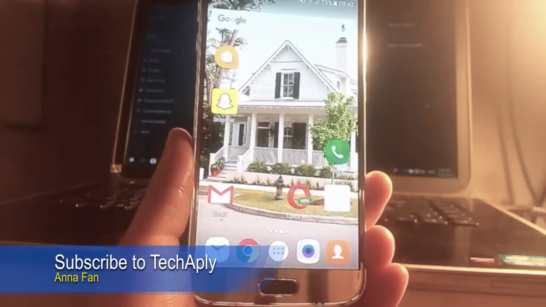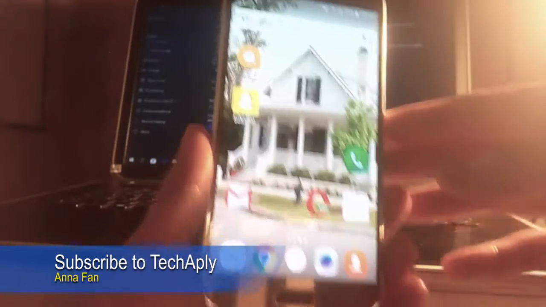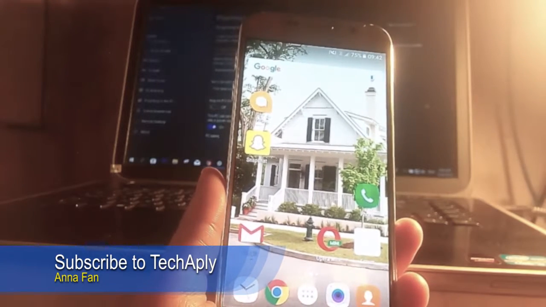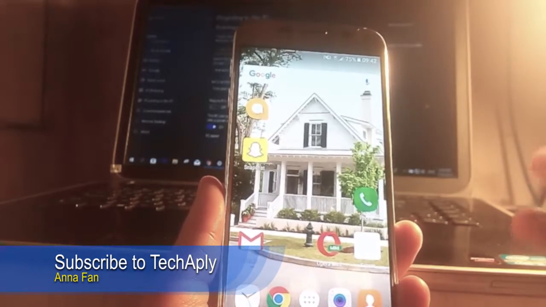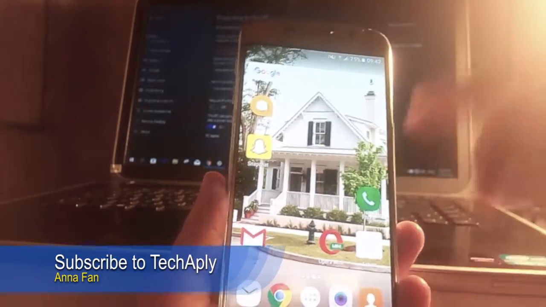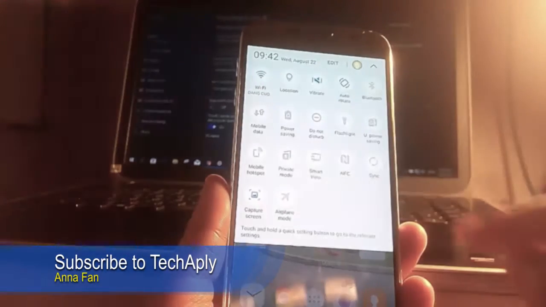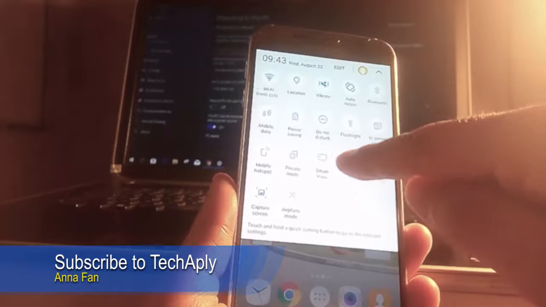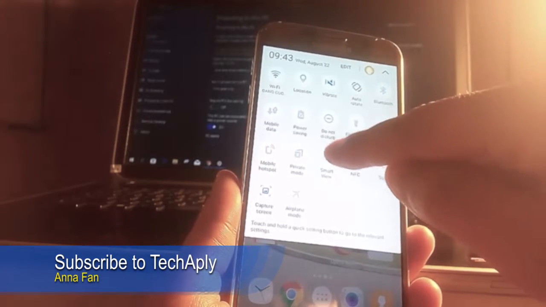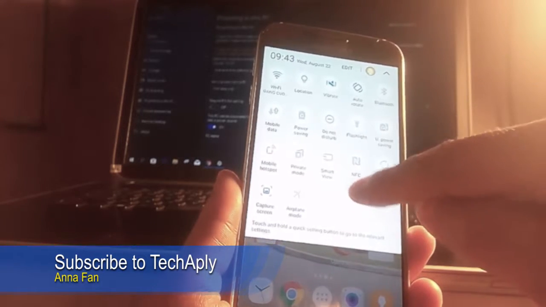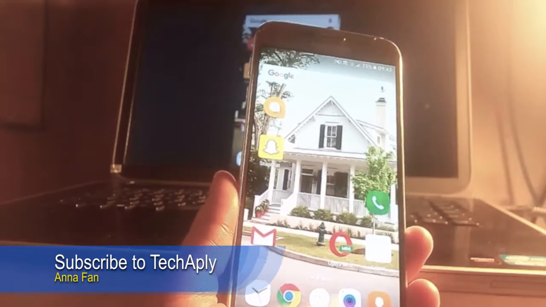So guys, once you've done the settings for projecting to this PC on your Windows 10 laptop, what you need to do is go into your Android phone and share or cast the screen to this Windows 10 computer, okay? On my phone, I currently have an option of SmartView here, guys. If you have SmartView, it looks like a TV screen with an arrow on it, okay? Now you tap on that, and it will automatically select the device.